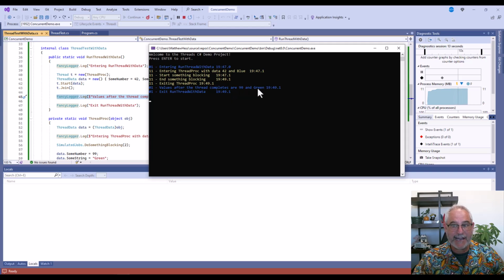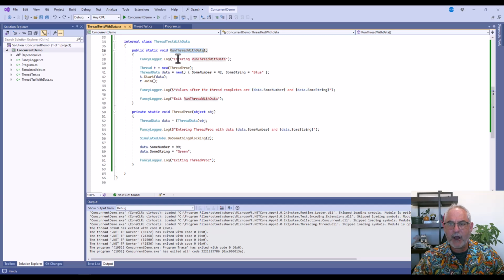So the question I asked at the end of the last video is, is this thread safe? And the answer is actually, as written, this is thread safe code. So this is an example of the two swimmers simply agreeing to take turns on the diving board. This is sometimes called the thread confinement or thread ownership pattern. And it basically means the data is shared, but it is only owned by one thread at a time, or it's confined to one thread at a time because of the way the code is written. So let's take a look at that.